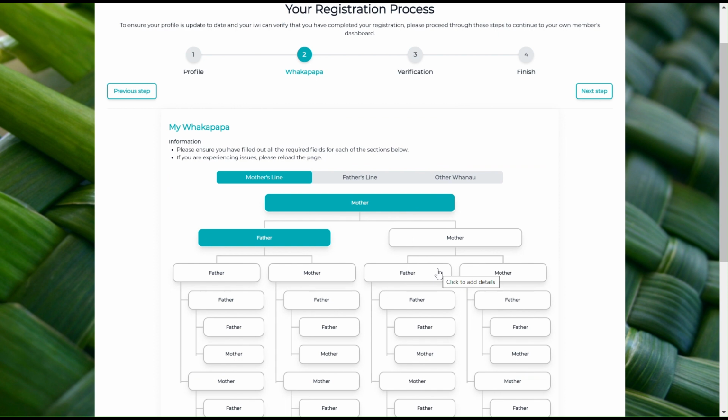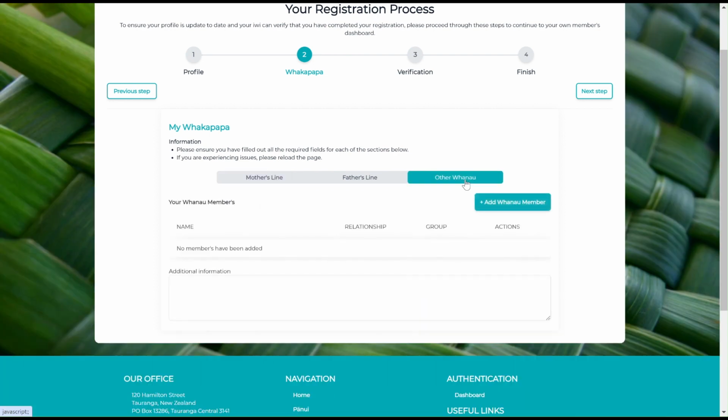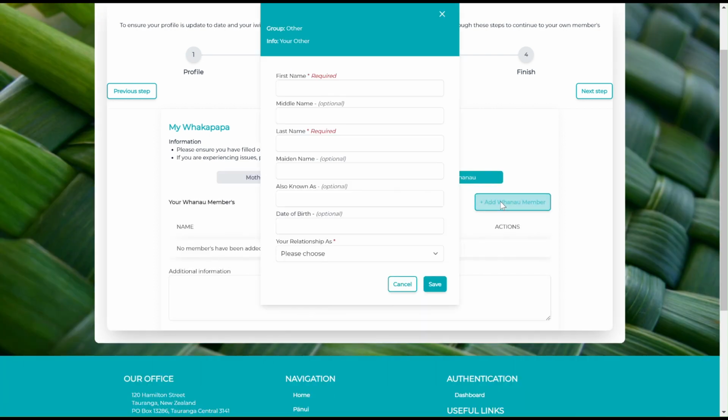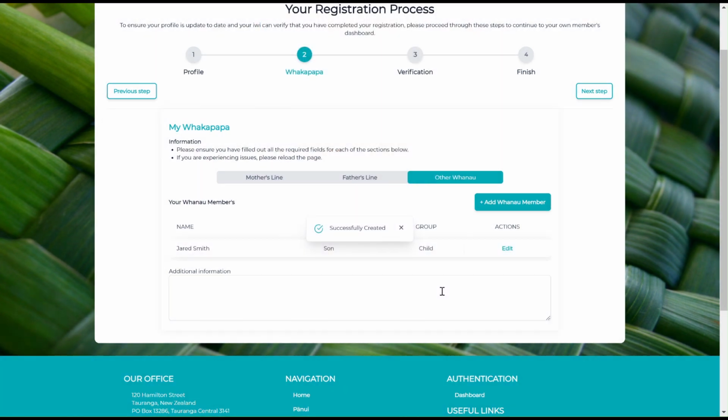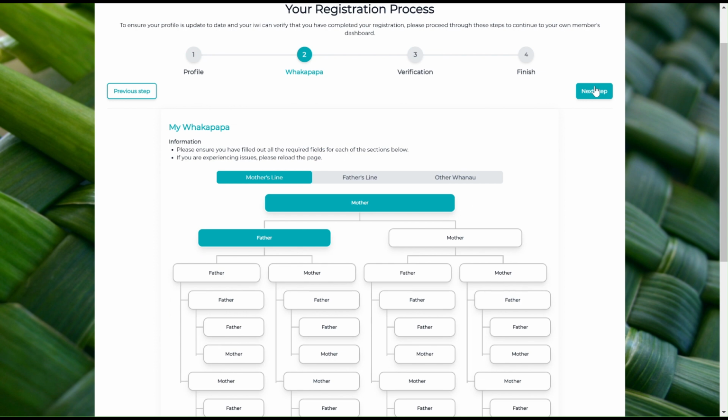At this step, you can also click the Other whānau tab and enter your tamariki if you wish to. Once you've entered all the whakapapa information you wish to, please click Next Step.